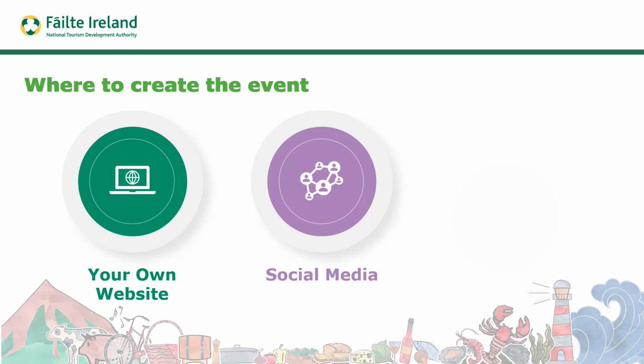Social media. On Facebook, you can create an event which can be done in conjunction with your website. The great thing about creating an event on Facebook is that a lot of friends of people that register will hear about the event. And you can also link the Facebook event to your website so you can get even more information and book from there.